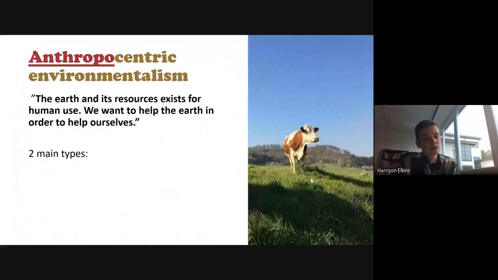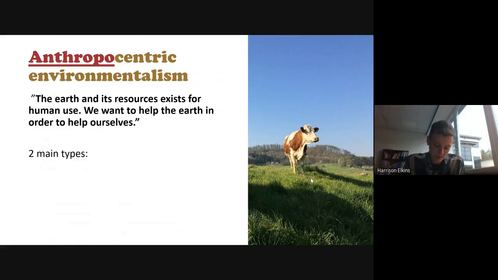All right, so anthropocentric. The reason why I have anthropo here in red is because anthropo is the root word meaning mankind or human. Okay, so anthropology, for instance, is the study of mankind. You get anthropomorphic, for instance, like paintings of God might be anthropomorphic, where they depict him as a man. Okay, so anthropocentric basically means it's centered on humans.